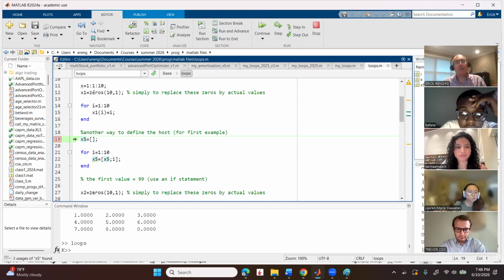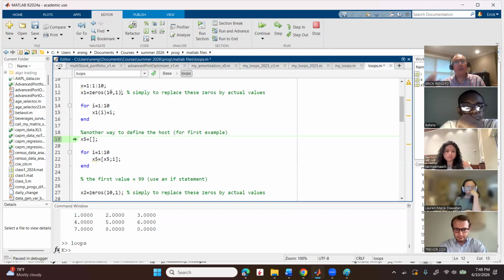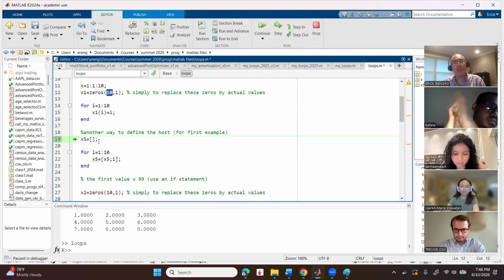Yep. The issue with this type of initialization, guys, is that I need to have the number of rows or columns that I need, 10, 20, 15. So this is kind of inefficient, do you agree? One way of not being stopped by this number is initializing your vector as an empty matrix. So x5 is an empty matrix. Got it? Take a look at how empty matrices work, because this is something we're going to be using all the time.